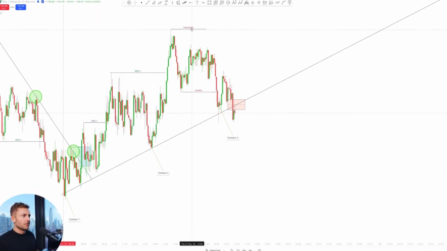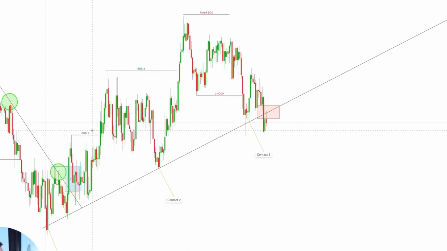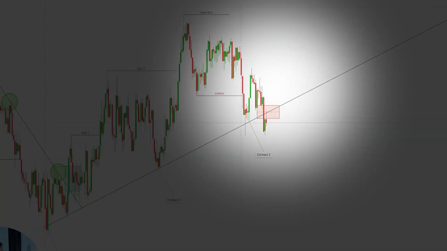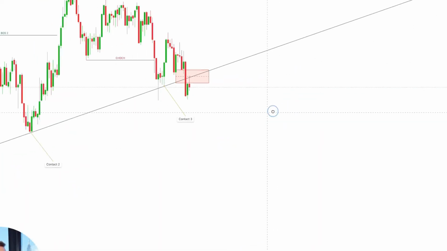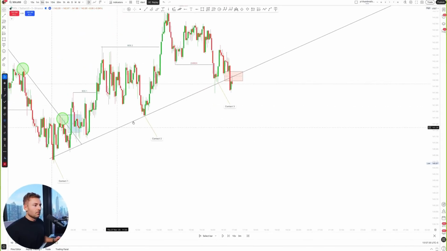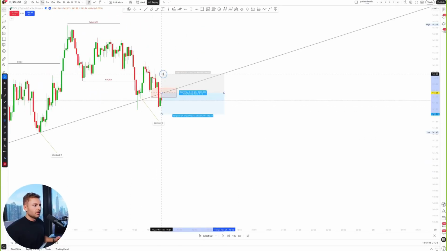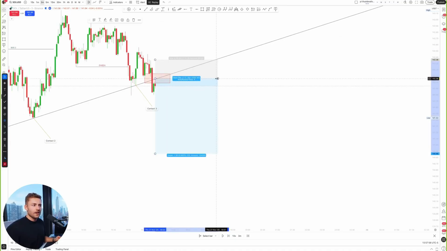But just to show you, once again, we have our failed break of structure 1, 2, change of character underneath this area. See how inside of this trend level, even this fair value gap was a little bit passed through, but overall pretty decently respected. We wouldn't take this as a trade opportunity, but just to see. And then we have, as we come in contact with this lower point of this trend, profit at the midpoint, resistance area, stop loss outside of here, set our position up to have 4x the risk.